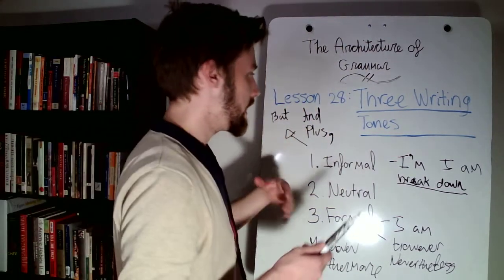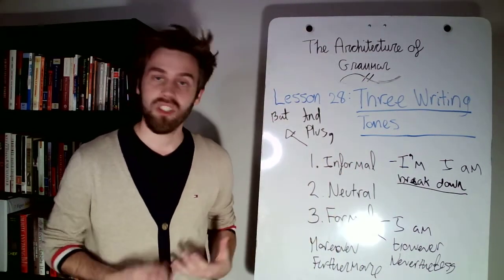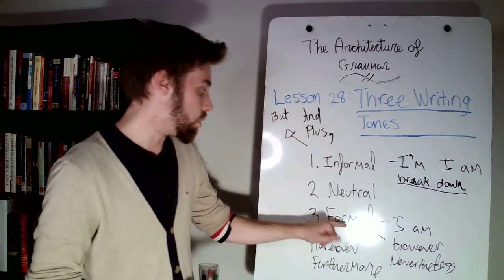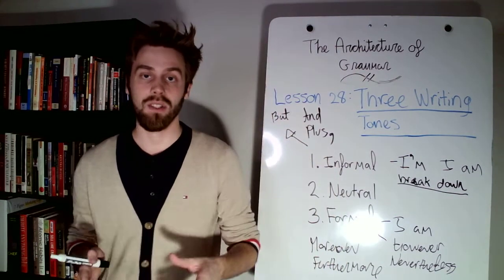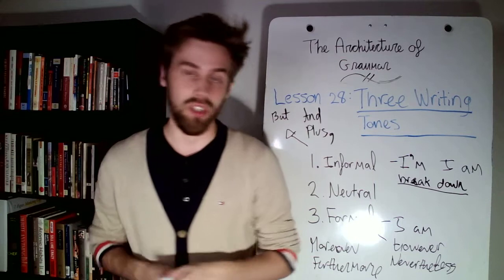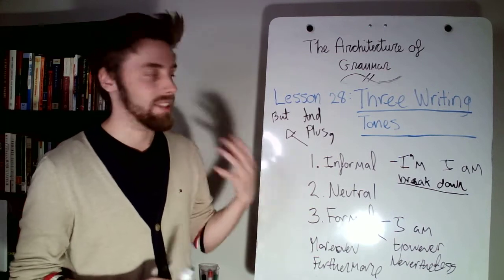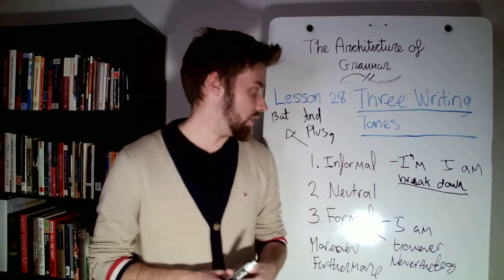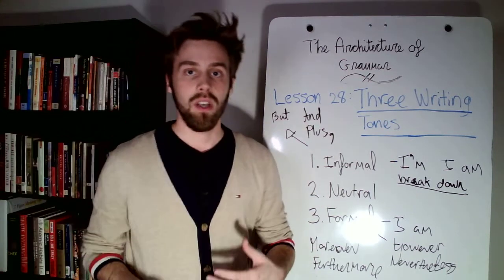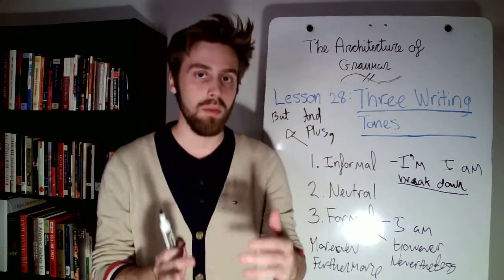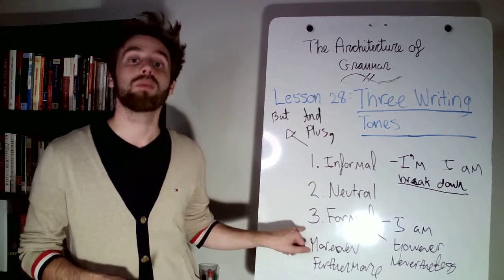The other thing is there are rules in the English language, so-called rules. For example, that you shouldn't finish a sentence with a preposition. That is true in the formal tone. That's not true in the informal tone. In fact, it's very appropriate in the informal tone to end a sentence with a preposition. It depends on how you want to sound. Now, again, as I've said, informal is as if you're talking to somebody at the bar and you're friends. Now, the formal tone is if you are speaking to somebody for whom you have respect. You see, I said for whom you have respect, that you have respect for.